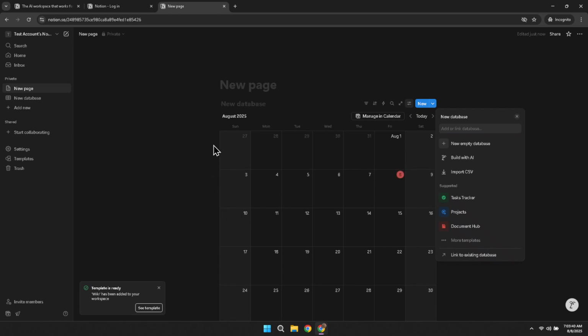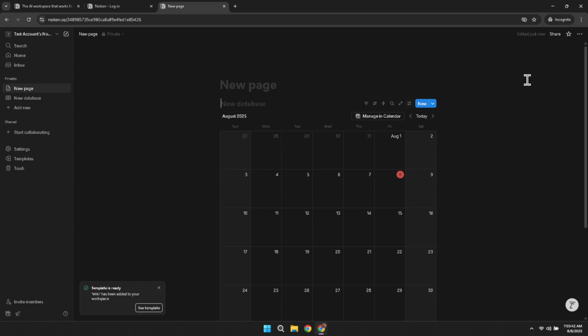After inserting the calendar block, you'll want to change the view to Calendar View to really make the most of this feature. This view provides a clear visual layout of your schedule, allowing you to see your tasks and events at a glance. Simply click on the Calendar View option and the calendar will adjust accordingly, offering a more intuitive and visually appealing representation of your events.